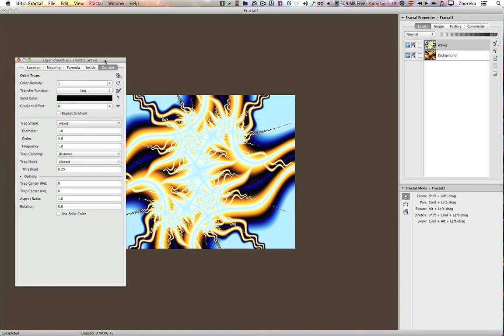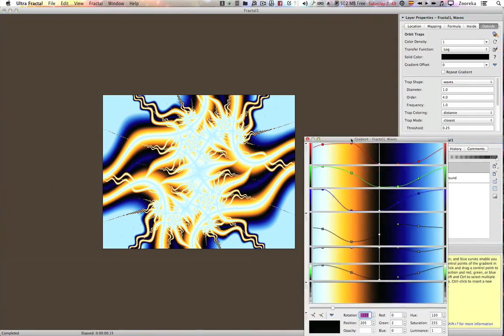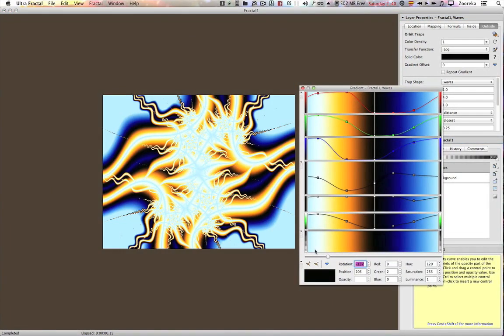Okay, let's dock the layer property palette for a minute, give us more room, and bring back the gradient browser. Now, what we want is about 3 or 4 points maximum here, so we will get rid of these two by drag clicking over the two of them.